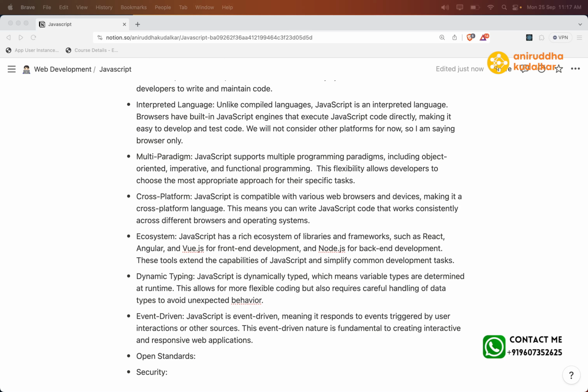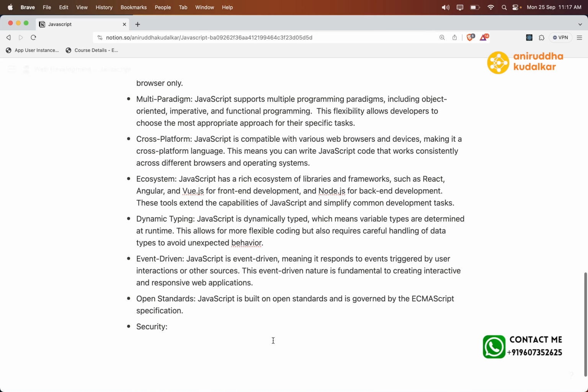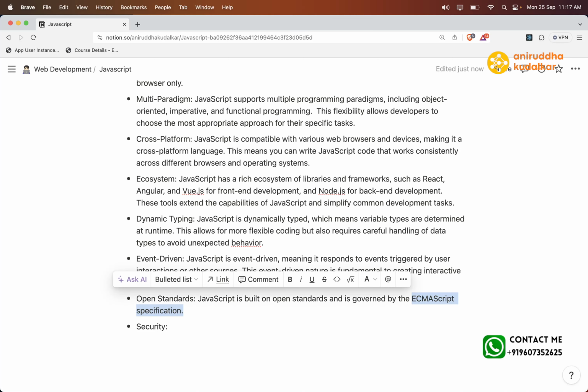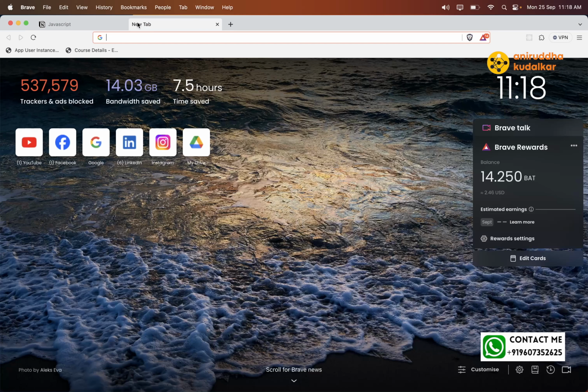JavaScript is governed by open standards, ECMAScript. Remember that ECMAScript specification. If you see over here, this is the language specification, how your JavaScript will behave.